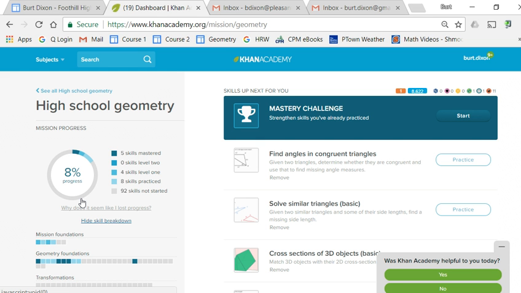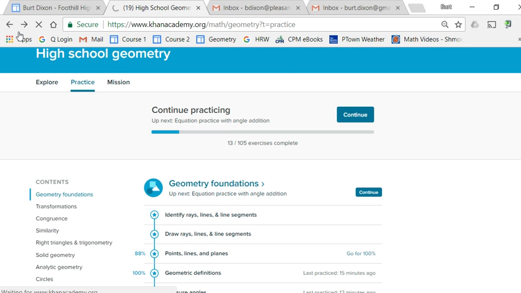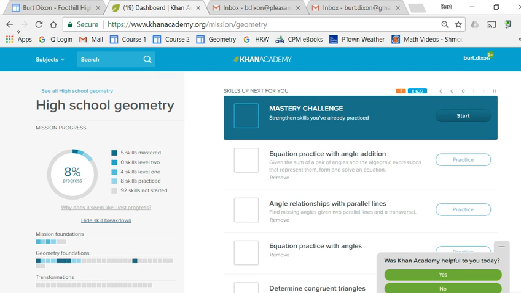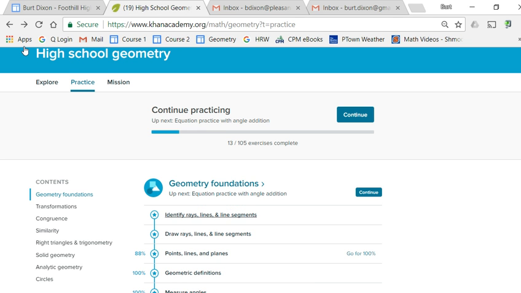That again came from the mission tab. I was on the practice mode, and then I changed to mission, and under mission, that's where I see my mastery challenge. Anytime you have a mastery challenge there, you want to go ahead and do that, because that's how you're going to get your extra credit. If you don't have a mastery challenge there, you need to go back to practice mode. So I'm going to go back and continue practicing until I can get 5 in a row in several topics, and that way a mastery challenge will appear.